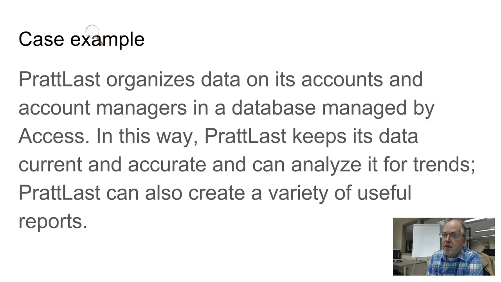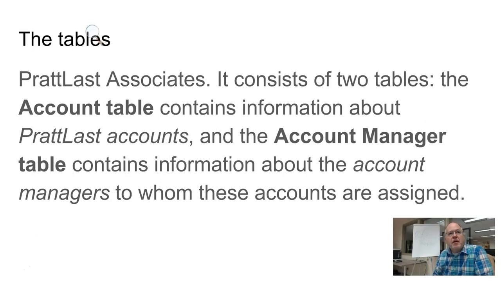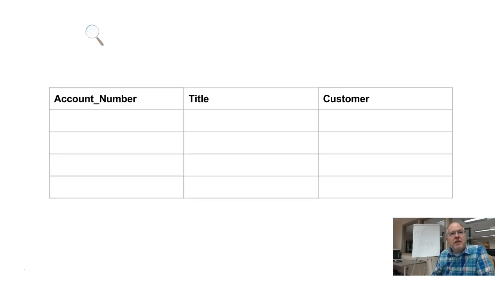It's good for backup, but redundancy is bad because if I change the name of an address that salesman moves, I have to find all the places where I've referenced him, and if it's redundant, I may miss one, and now I have a corrupt database. Because they're so powerful, they cannot be corrupted. So there's our two tables we're going to be creating, and Access is going to help us do that.